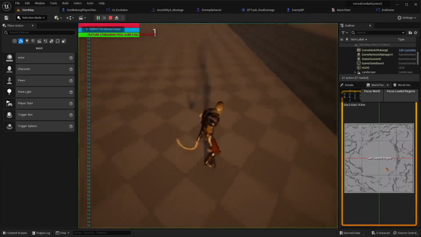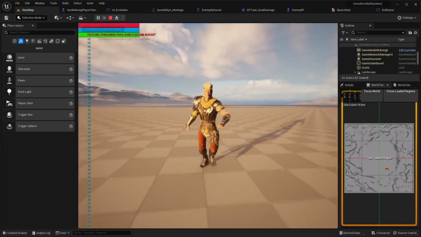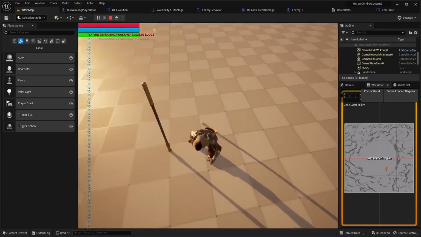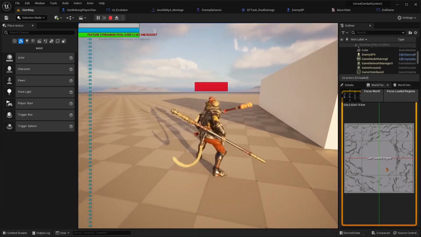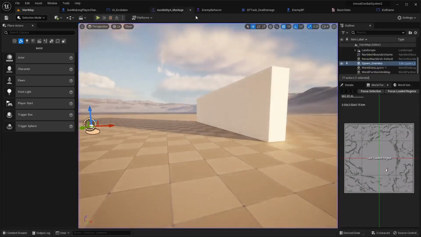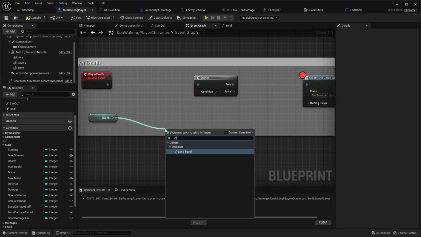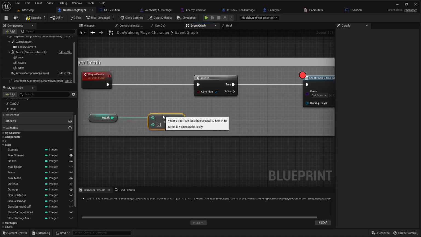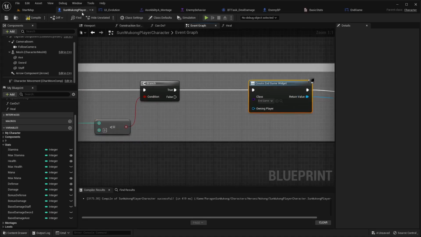Let's go to our game again. Let's see the exact amount of health that we have left. Yeah, that's the problem. We have less than 0. So I'm going to exclude this and delete this as well. So let's get less or equal to 0, just like that. Sorry for this problem. So now it should be working fine.